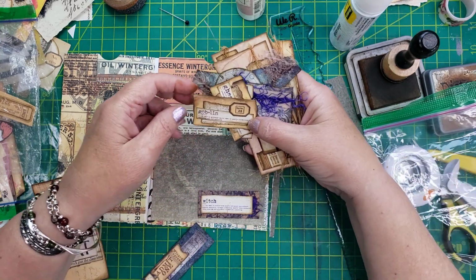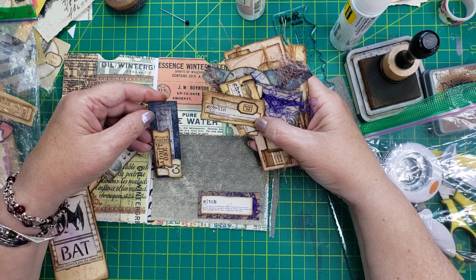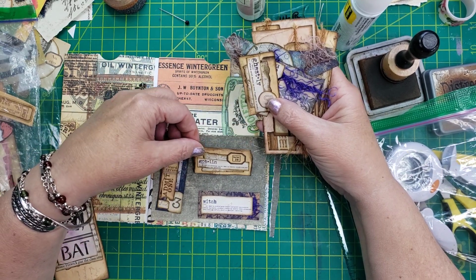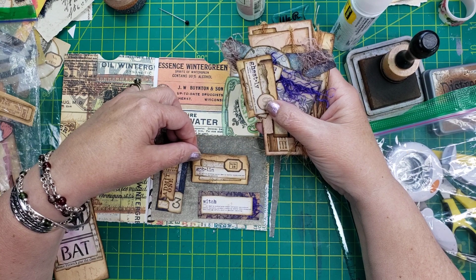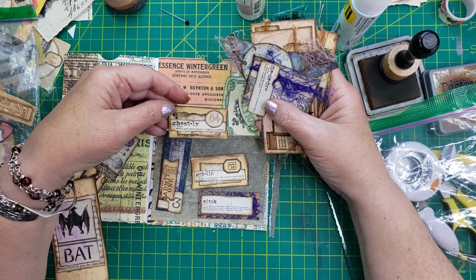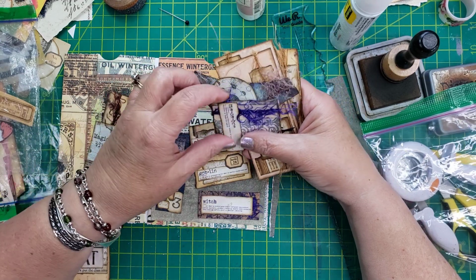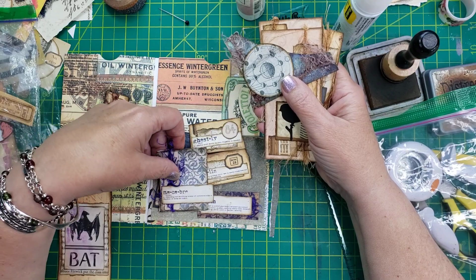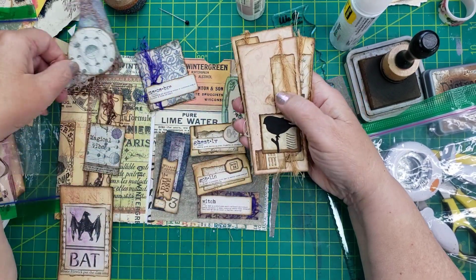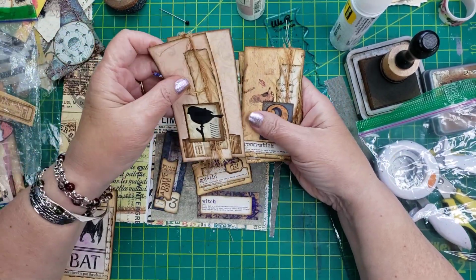These are so cute. I think I probably made these when I was doing the wizard journal, which I still have, by the way. I never did put it on Etsy, and now we closed the Etsy store. Ghastly. So I have Ghastly, Goblin, Witch, Macabre. Like that. These are pretty too. Tags.